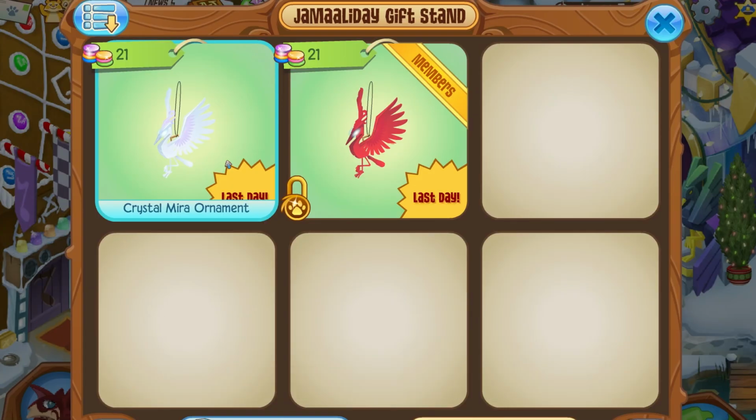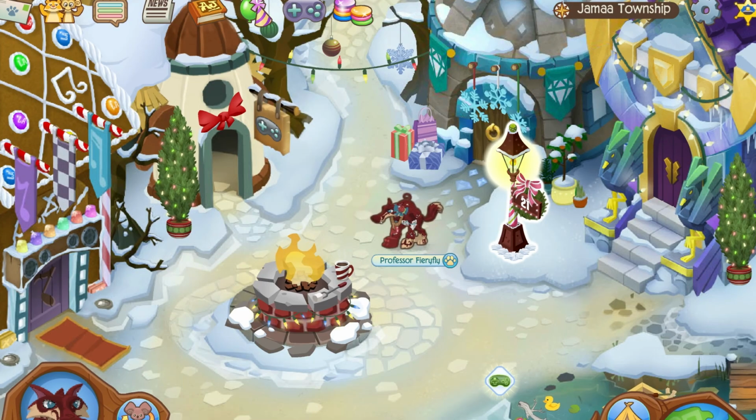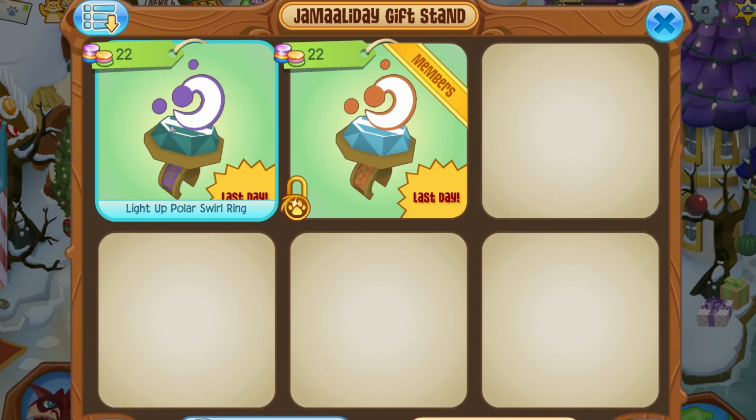account now. But we have day 21, which is the crystal Mira ornament, which has all the colors here. Kind of same with the Zios one. I think we left off at 21, so that's pretty neat as well. Nothing more to say there, but here on the 22nd is where we kind of get the first unreleased item.